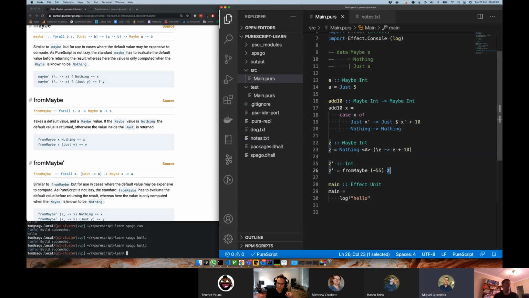Yeah, that makes sense. It looks like what some of the LINQ functions do with FirstOrDefault, so either give me the value or give me a default. Exactly. So let's log this thing. I'm going to log it with a show. I think we looked at show a little bit. Show is another type class which will convert anything into a string, assuming that there's an implementation of show for your type. So I'm going from Int to String. I've got an Int.